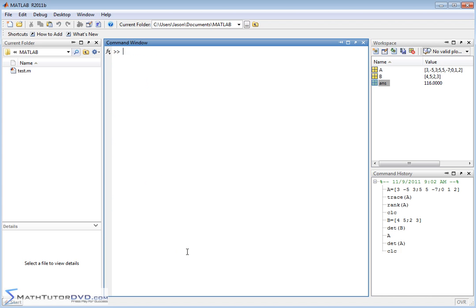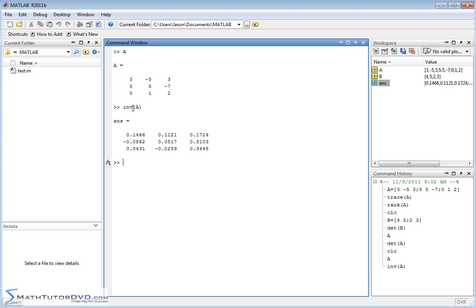Okay, and then finally, I want to teach you how to calculate the inverse. Here I have matrix A. To calculate the inverse, it's just INV of matrix A. You have the function called inverse, INV, and you pass it the matrix, and what you get back is another matrix. The thing that students sometimes get confused about is when you take the determinant of a matrix, you should always expect a number. That's what you get back, a number.